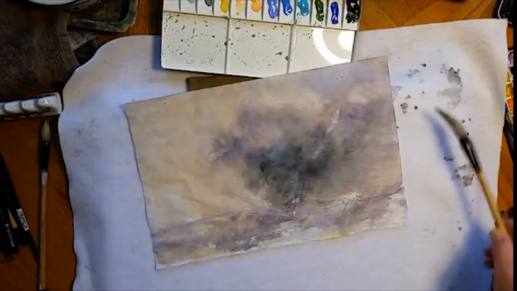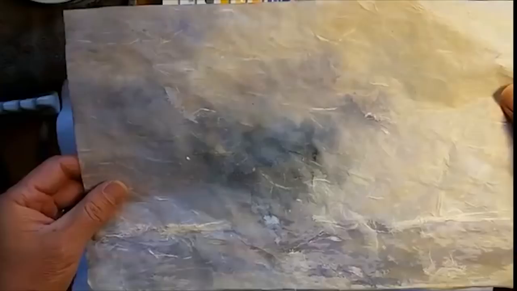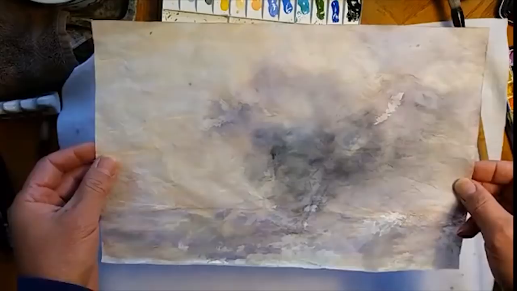The wrinkled technique is also part of that. And this is the back. As you can see, the stringy fiber is not colored. So it makes it more interesting. It looks like more turbulent, like a tornado storm with these fibers in the clouds. This side looks more subtle. So I'm still debating which side to use. Because when we mount it, we cannot make a turn back. I have to decide.